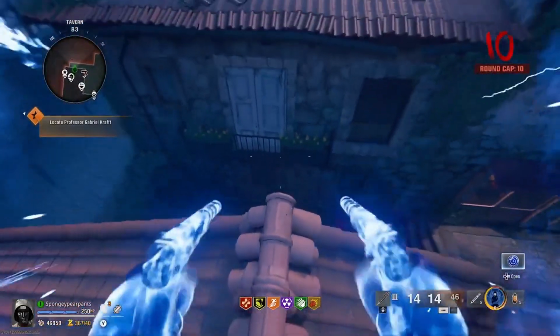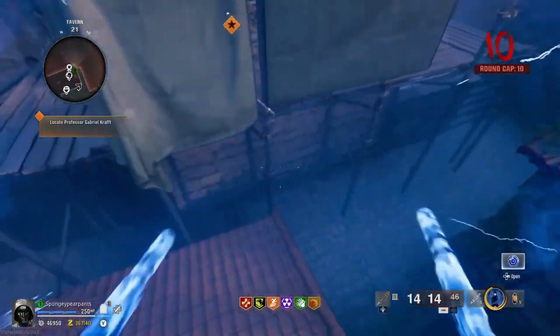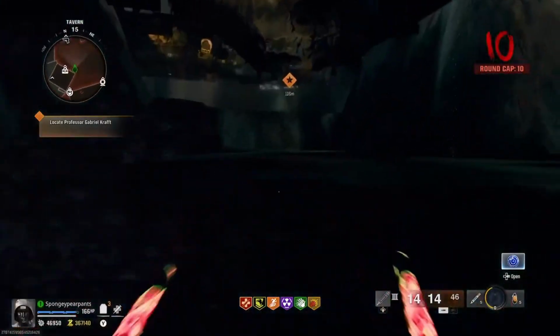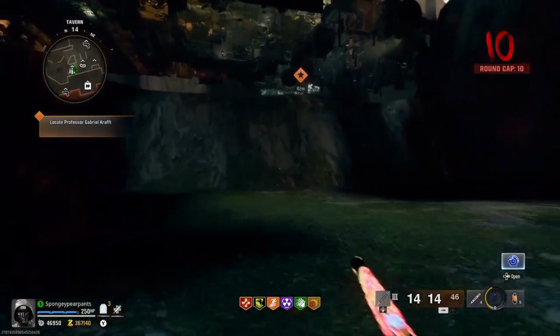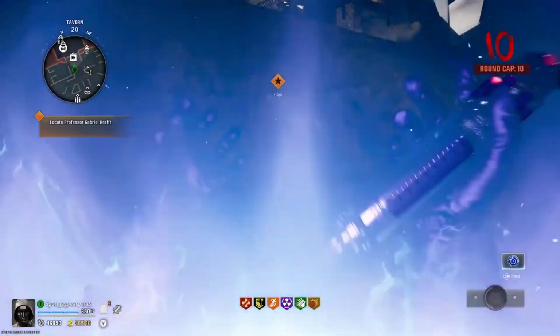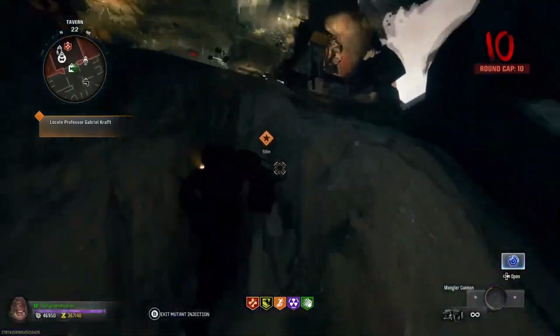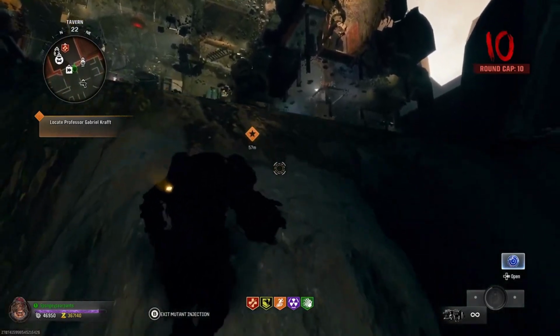Then just run over this part of the roof, jump onto this barrier, and then run along the barrier and jump outside of the map. Now that you're out the map, just go exactly where I do and fall off the map, and that's why you want the stamina perk, the free fall perk, so you don't take damage. And then just keep running over this hill and then pop your mutant injection. Once you're in the mutant injection, just run and keep spamming A whilst you're running up this hill, and if you do it correctly, you actually get to the top of the hill.